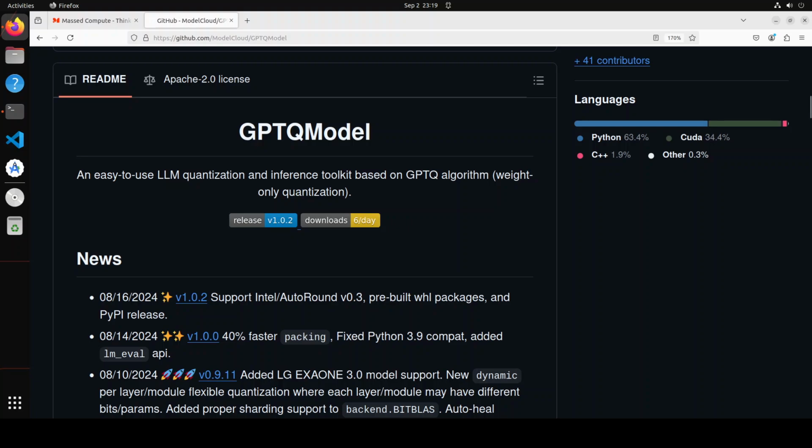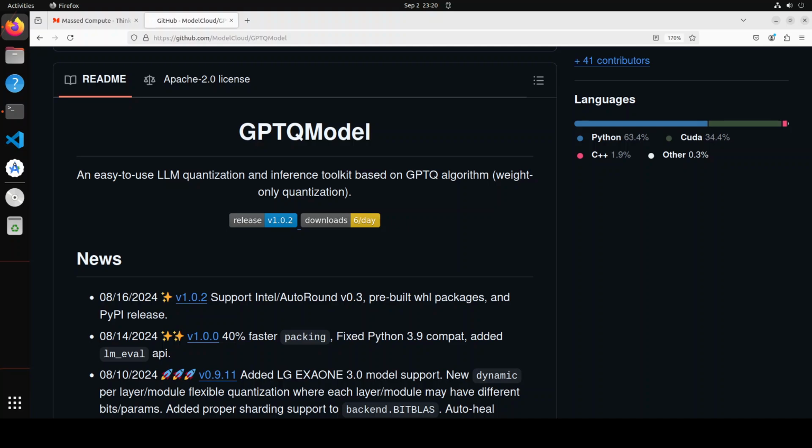This tool, GPTQModel, is a fork of the AutoGPTQ library, which implements the GPTQ algorithm. The GPTQ algorithm is a post-training quantization technique where each row of the weight matrix is quantized independently to find a version of the weights that minimizes the error. These weights are quantized to int 4, but they are restored to floating point 16 on the fly during inference. This can save your memory usage by 4 times because the int 4 weights are dequantized in a fused kernel rather than in the GPU's global memory.